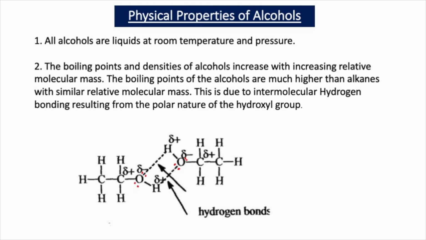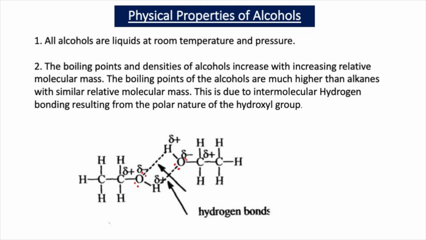Hydrogen bonding, as we said, occurs with H-O, H-N and H-F, and that's because fluorine, oxygen and nitrogen are the three most electronegative elements in the periodic table, and therefore their dipoles with hydrogen will be the three strongest.